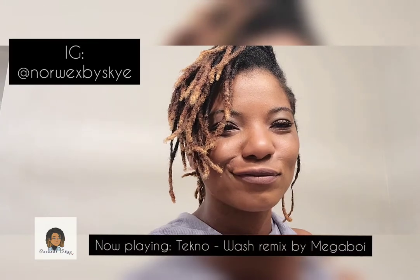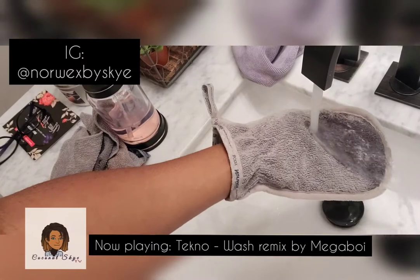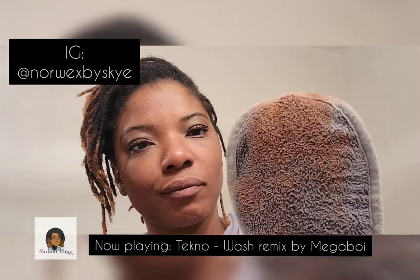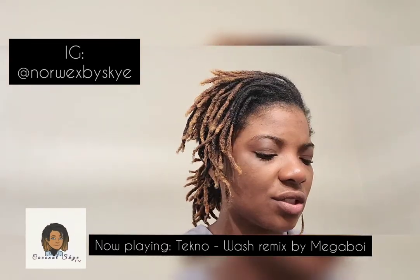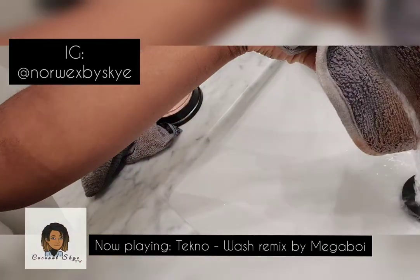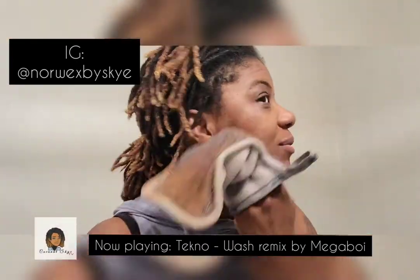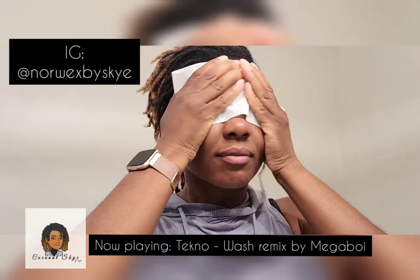All right, warm water. I'm just going to start off by wetting my body cloth with just warm water. I'm using the soft side to completely clean the makeup off of my face. As you can see, no makeup residue is going into my sink, indicating that these cloths really hold on to the dirt that they clean — tissue test.